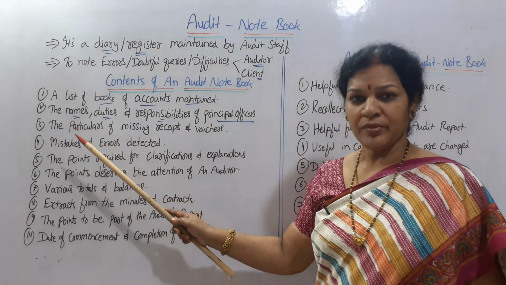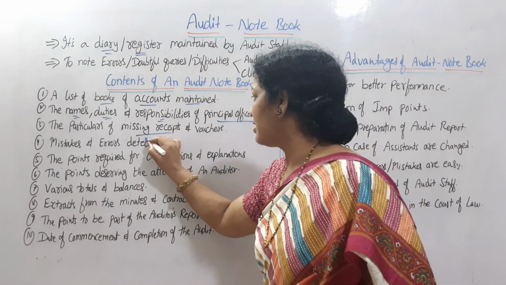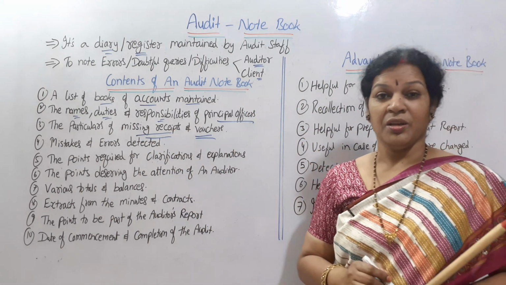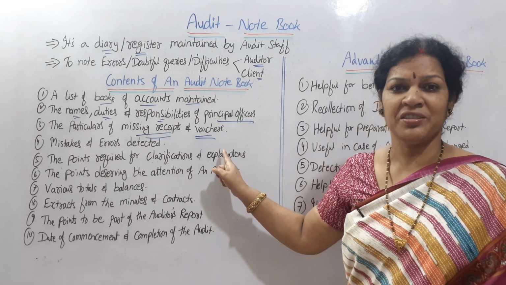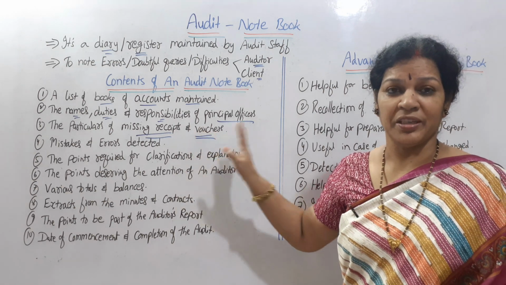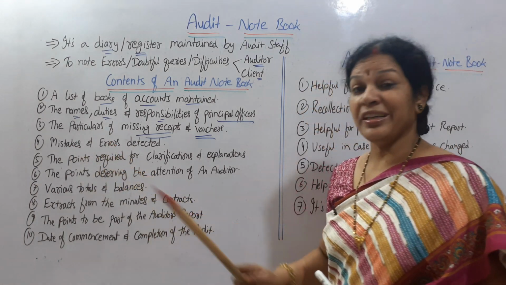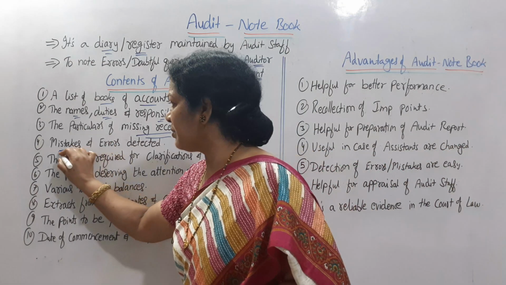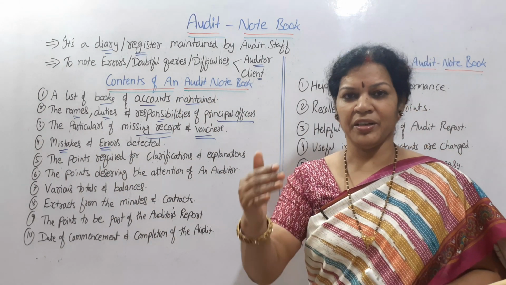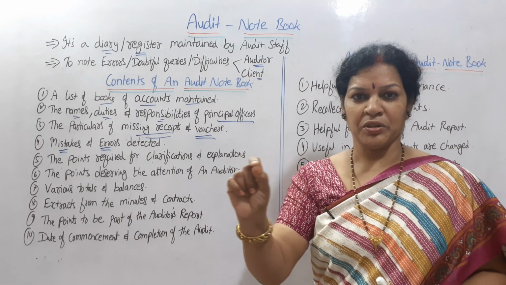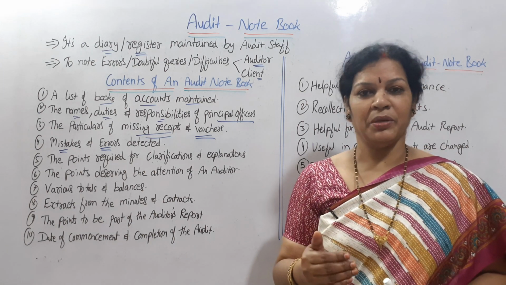And in the same way, in the audit notebook, the particulars of missing receipts and vouchers, both. Anything that is missing, the missing receipts and vouchers. Vouchers are evidence, right? Proof. So if they are missing anything, they have to mention it in the audit notebook. And also mistakes and errors detected. We spoke in depth about mistakes and errors. If they find any kind of mistakes or errors, separately every day in the audit notebook, they have to mention it: on such and such date, such and such error or mistake in such and such ledger, whatever they found.